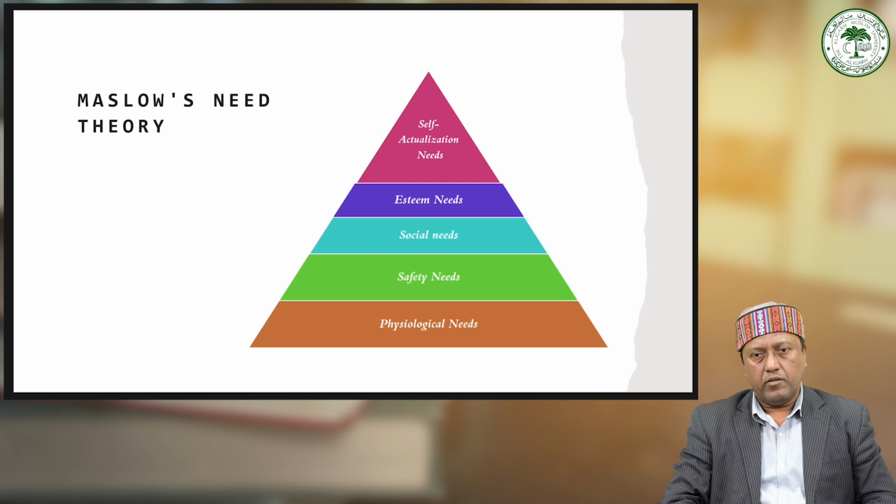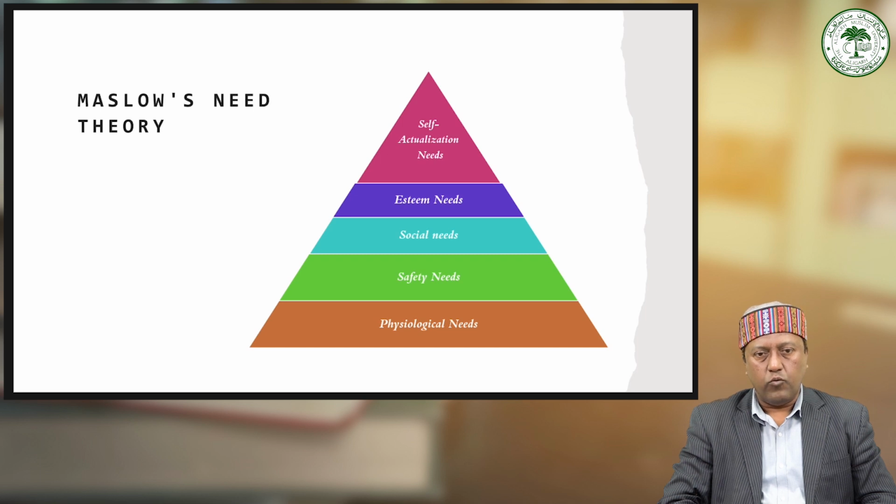Number one is physiological needs. At the base of the Maslow's hierarchy are physiological needs such as food, water, shelter, and rest. In the workplace, these needs translate into basic amenities and fair compensation. Employees need a safe and comfortable work environment, access to necessary resources, and fair wages to meet their physiological needs. Providing adequate breaks, reasonable working hours, and proper health and safety measures are essential for addressing these needs.